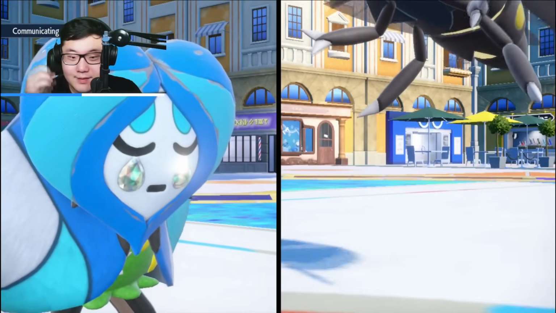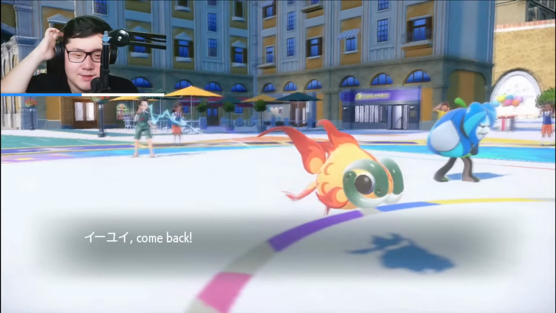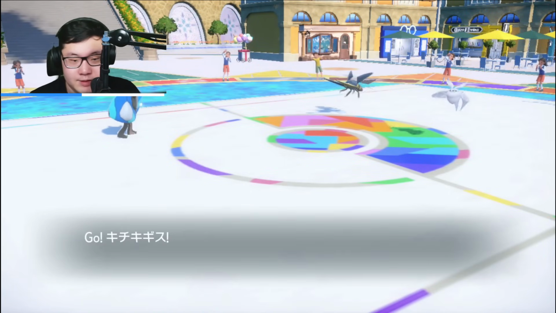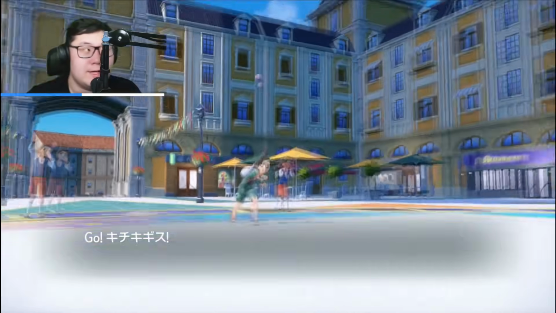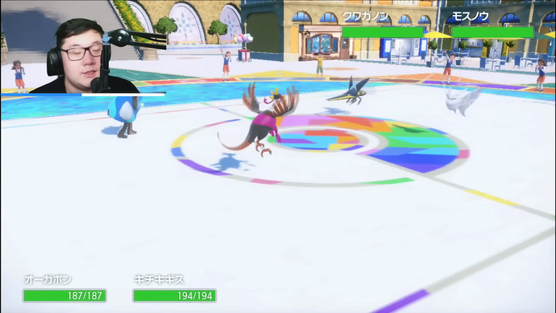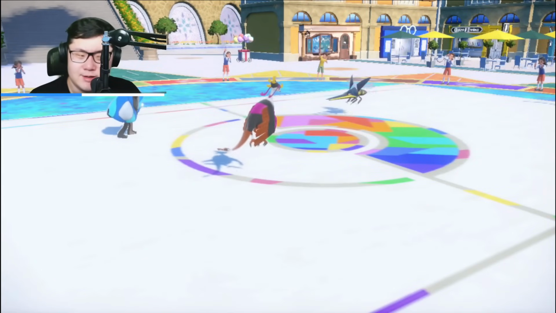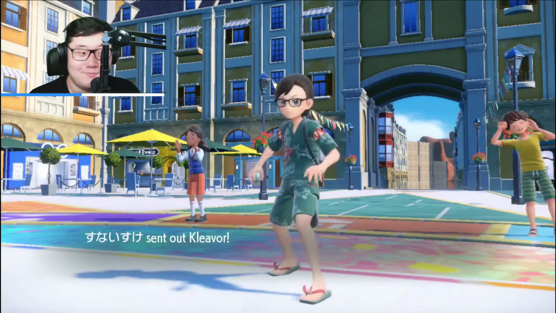The main reason I want to go for this play is because I just feel like if I keep Chiyu around, it should be able to sweep this team. I don't think Overheat actually knocks out Frostmoth because Ice Scales is actually pretty insane as an ability. We're actually going to see the Frostmoth retreat here, so I'm kind of curious what's coming in. Cleaver.